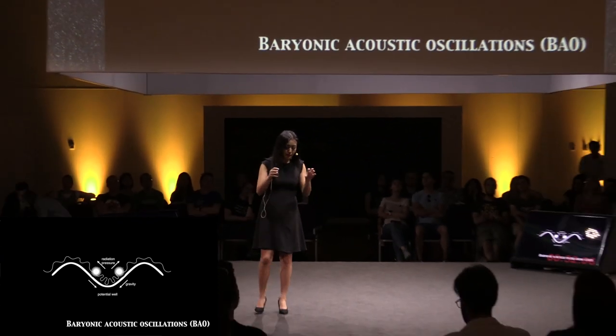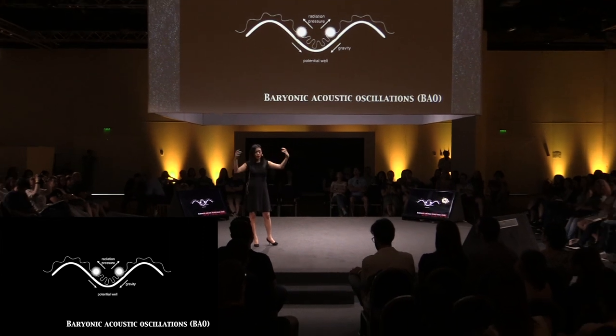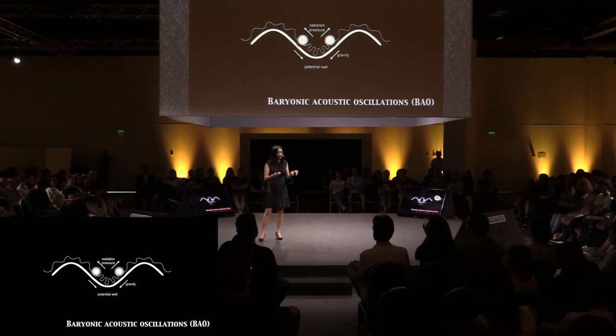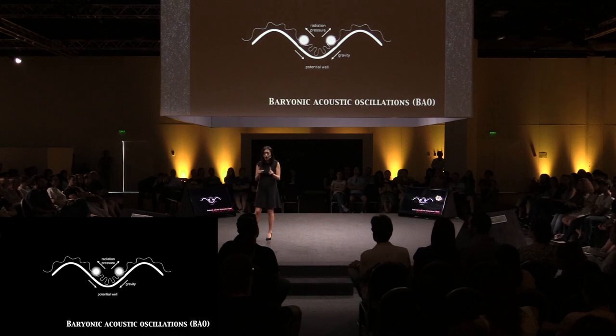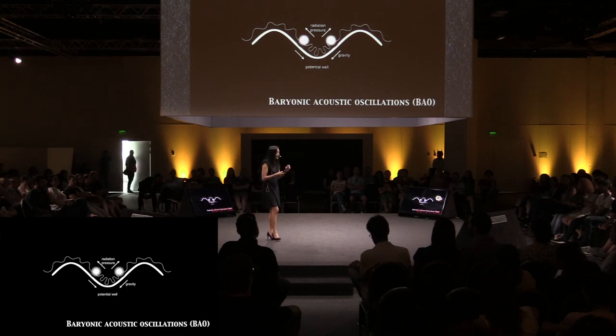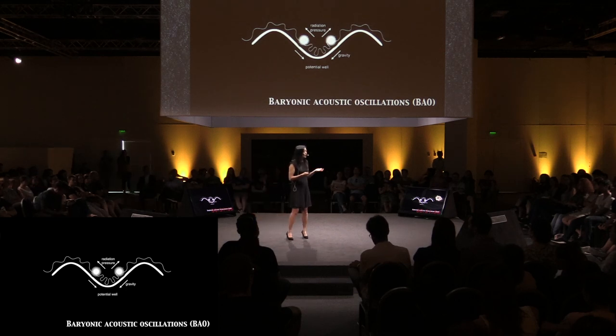The second thing is something called baryonic acoustic oscillations. So if you recall, I said that photons and baryons were coupled together in the early universe. You can think of them like on a slinky, stuck together. And they're moving in and out of these quantum fluctuations because gravity is pulling them into the potential wells, but radiation pressure is pushing them out. But at some point, the photons and the baryons decouple. And depending on when they decouple and how far the peaks are away from each other when they do, leaves a very characteristic signal on our sky.